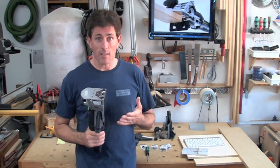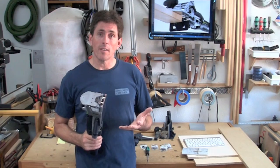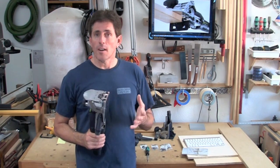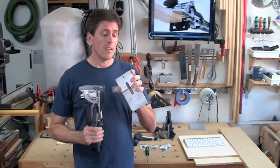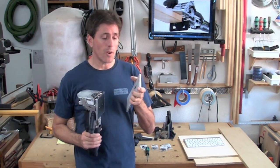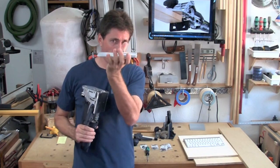Now, of course, if you check this routinely to make sure that it's still calibrated fine, then you're not going to have any issues. But a plate like this, especially in a production shop, is going to save you a lot of hassle of having to worry about it, because there's just no way that this thing can change.